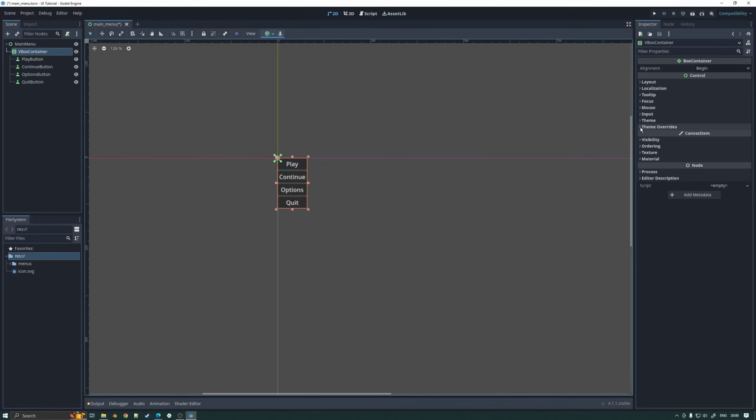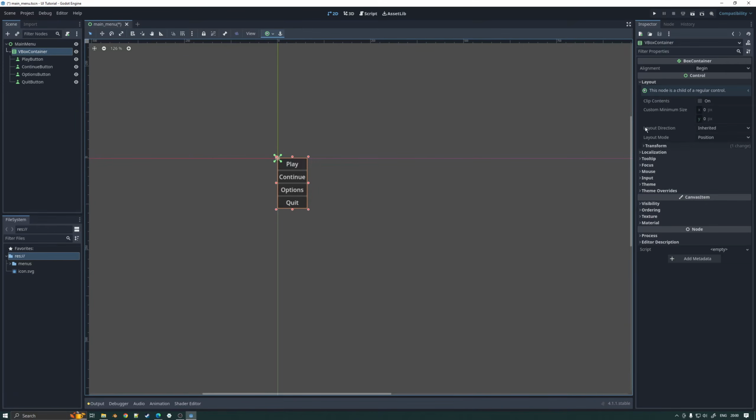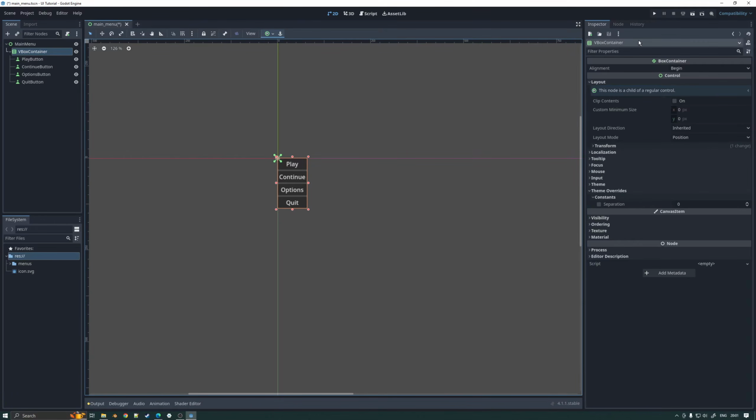If we just have a look at its layout, I'm looking for the transform. No, I'm trying to find the one that lets you. Here we go. Constants. So different nodes have different settings over here. In fact, you can see this is the hierarchy.